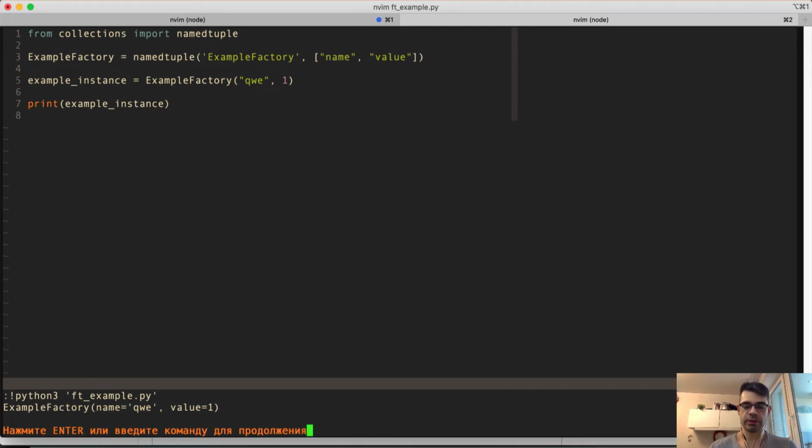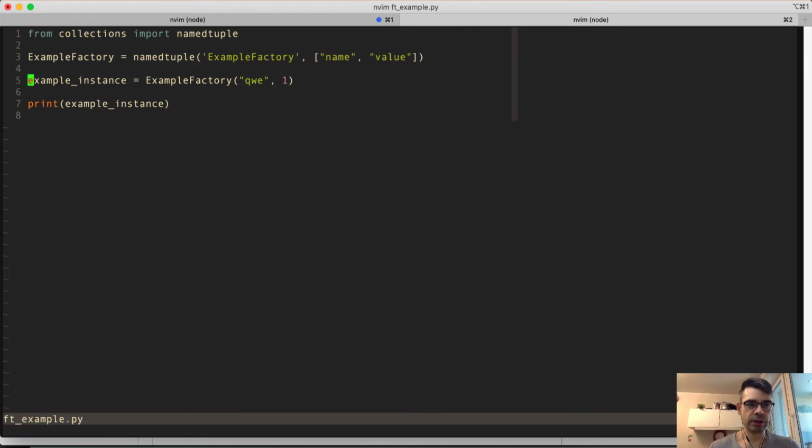So what's the main point? I can access this instance, and okay, for example, can do like this. F string.